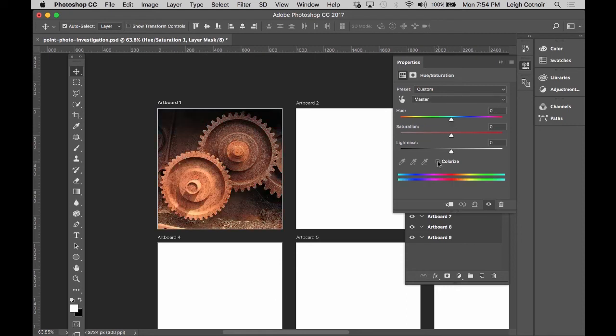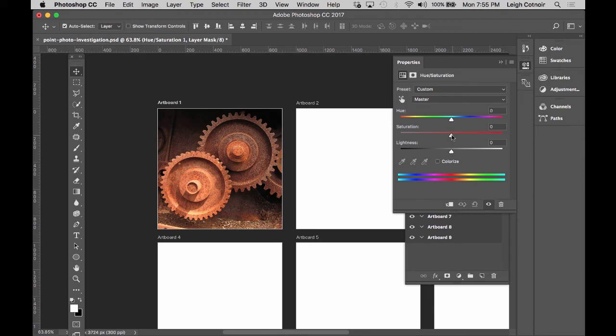So if I turn off colorize, what you can also see that happens is you can actually start to change the base value. And it's not actually turning it into something that's monotone. It's just changing the primary hue that it's based off. It was sort of a very orange image. Now you're making these adjustments and it's changing.